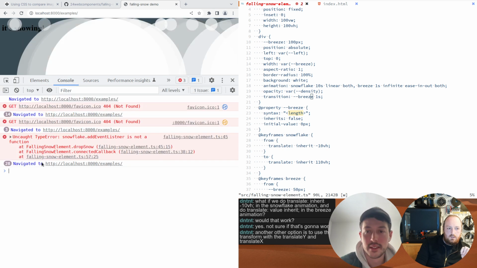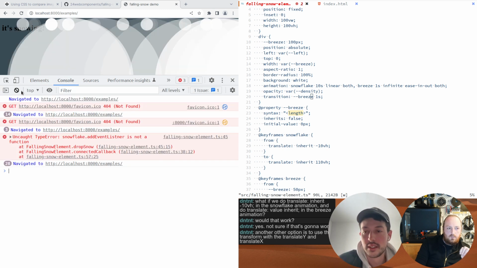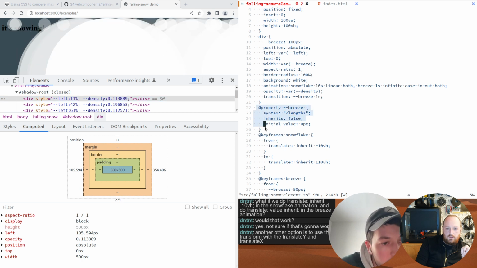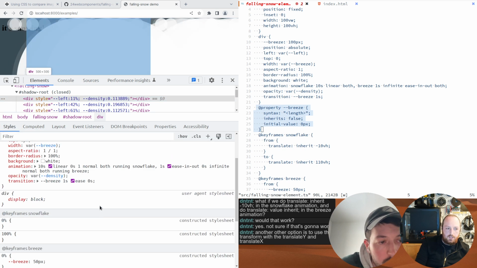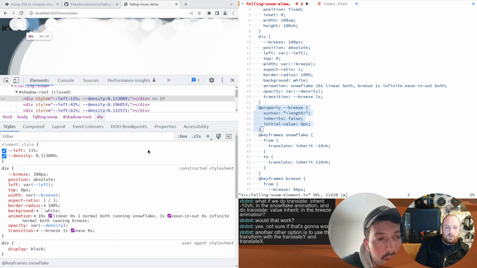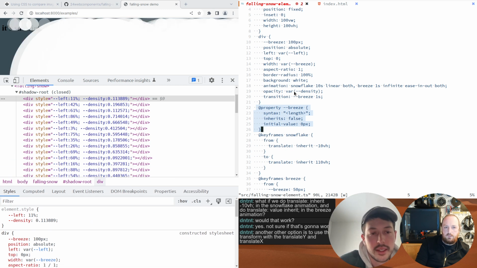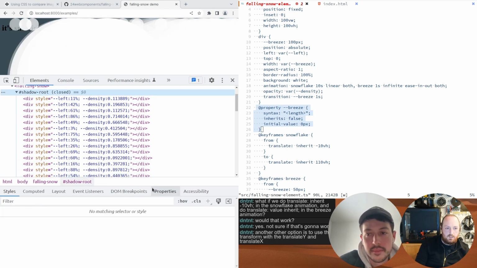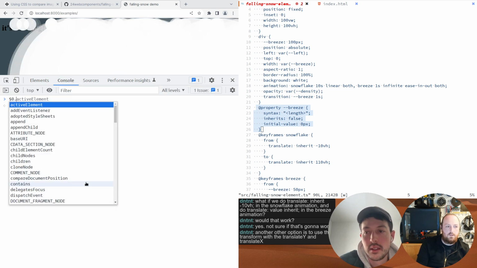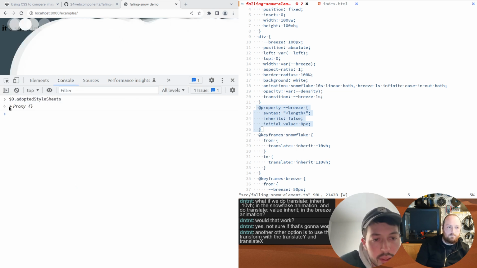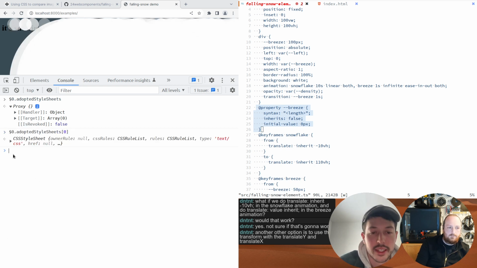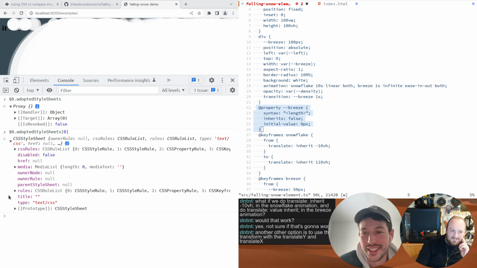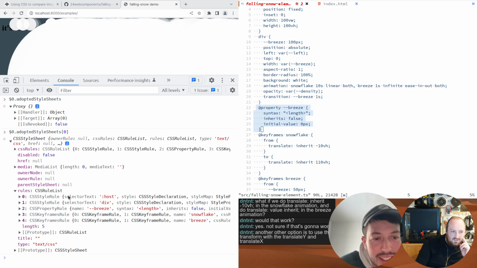I feel like the CSS syntax, I'm sure this is correct, but because we're not seeing it in the inspector, I think that might be a failing of the inspector. We can't see it represented, and we don't know what this style sheet looks like. I mean, I could have a look if I go into the adopted style sheets. This is usually where I just open up CodePen and check my. So we got these rules.